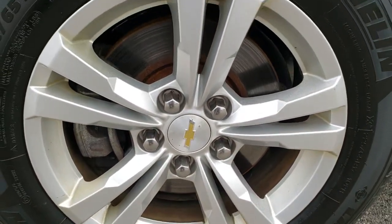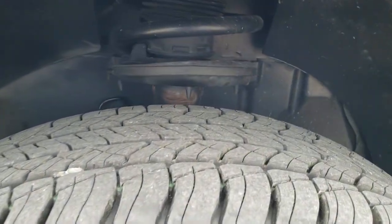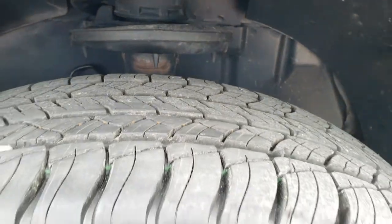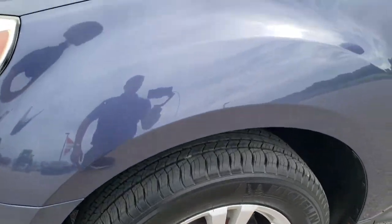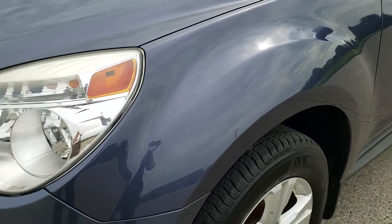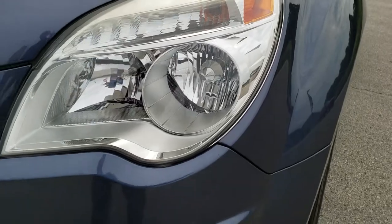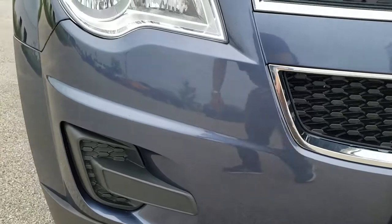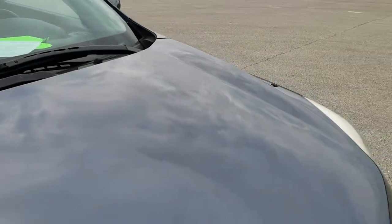This one comes with the painted alloy 17 inch rims, and on the front here we have brand new Michelin 225-65R17 tires — still have the little wear knobs on them. We put those on in our safety inspection and they are brand new in the front. The driver's side front fender is in excellent shape, no dents or dings. Headlight lenses are nice and clear, and the front bumper and lower valence are in great condition — no major dents, dings, or cracks. The hood is in excellent shape too.